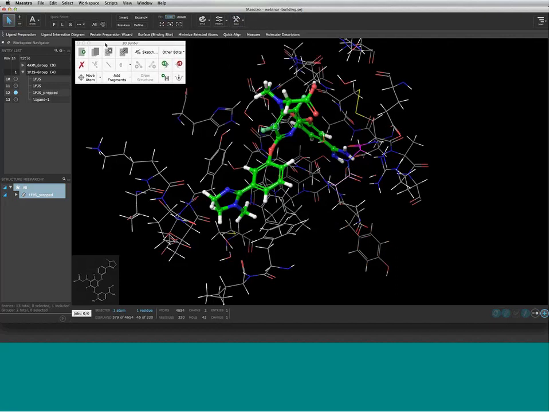Now, as with most of the other functionality in Maestro 11, the builder is organized in groupings of functionality. And so we're going to start with these 4 buttons that obviously look alike. They're all ways to create a new entry, because part of the builder is often either creating a new empty entry to start building a new structure in, or you may want to duplicate an existing entry so that you have a backup and so on.